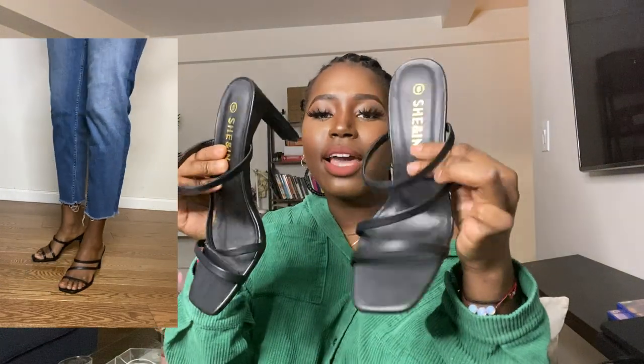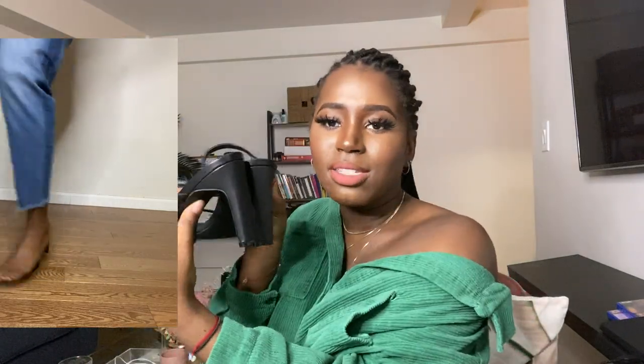I went over to my friend's house and saw these shoes in her apartment and I was like, I need to get these. These are the open toe strappy mule sandals in black — they come in so many colors. How much were these? $22. Super comfortable. These are shoes I know I'm going to slip on my feet all summer and just live my life in them. The way the shape of the heel is makes it very sturdy and comfortable. The height isn't too much. I love the shape of the front, I love the matte black — it makes the fake leather look better and more expensive. So this is another win. All the shoes have been major wins.